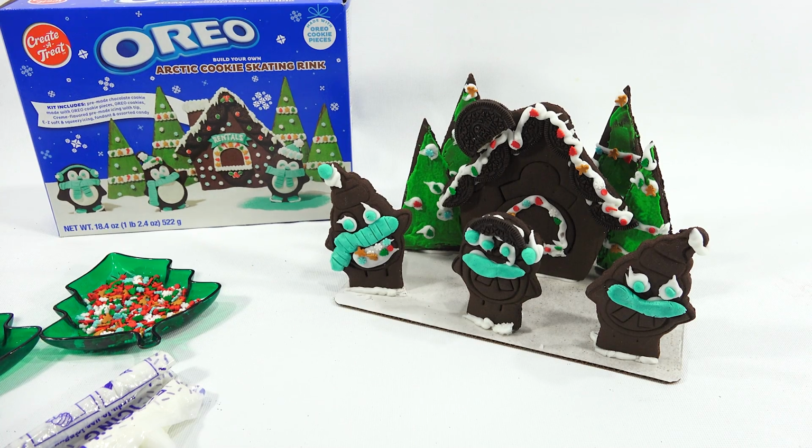All right, I am back, and I just noticed, oops, I had some of the frosting on my start-stop button. That's why I cut myself out.